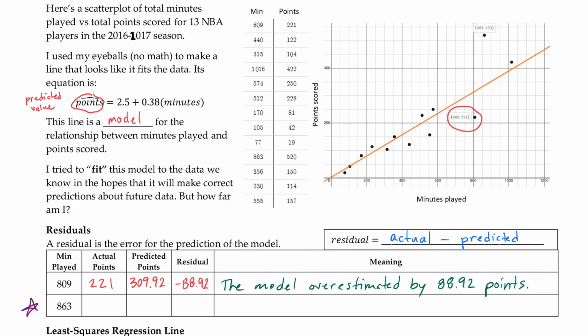So we have another row here for you to complete on your own. So take a moment to actually fill this out. You can see up here is the points they're talking about for that next row. So go ahead and fill in an estimate, calculate, and then interpret what that residual means.